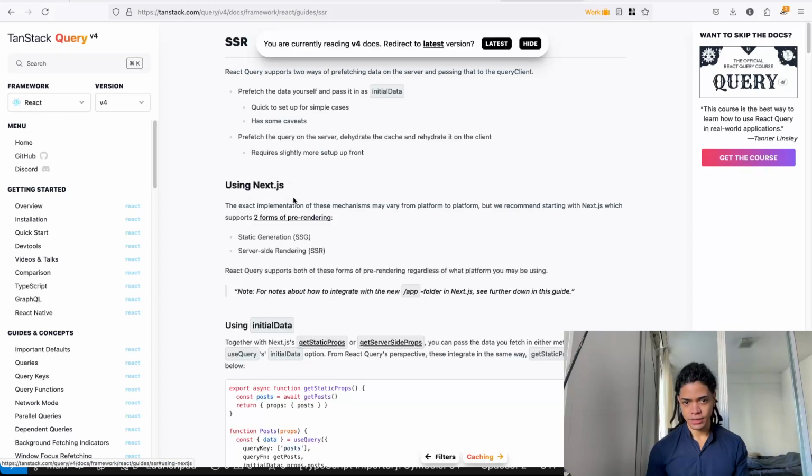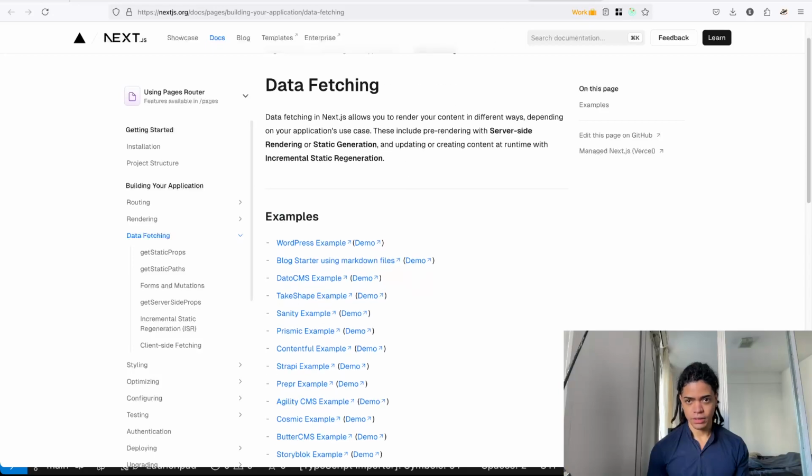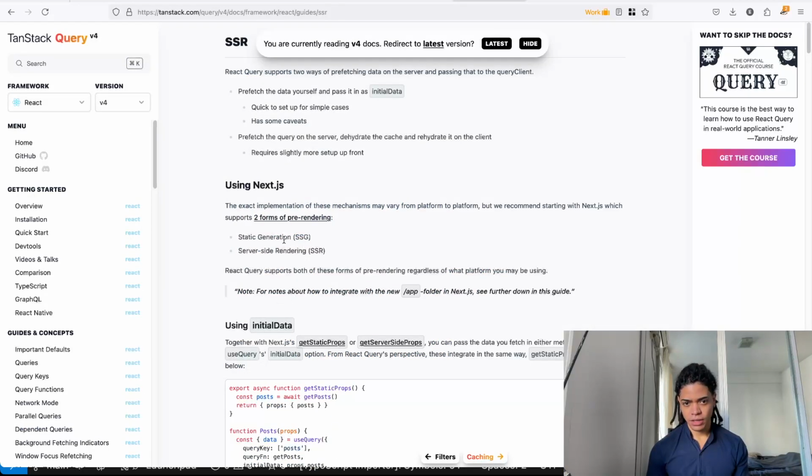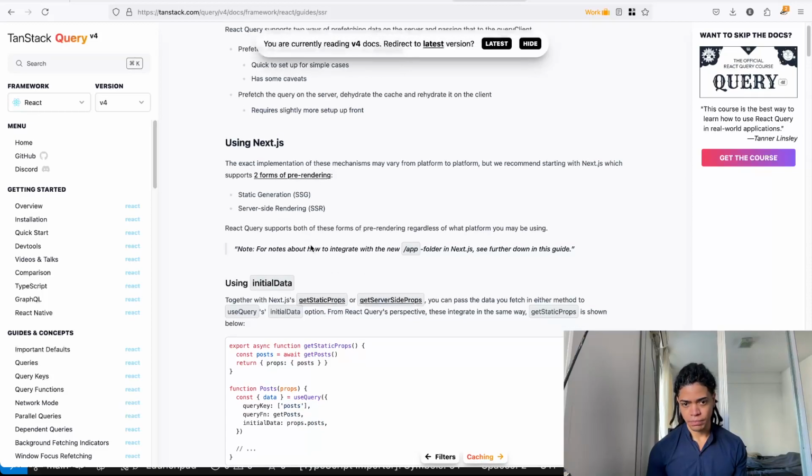Using Next.js, the exact implementation of this mechanism may vary from platform to platform, but we recommend starting with Next.js, which supports two forms of pre-rendering: static generation and server-side rendering. React Query supports both of these forms regardless of what platform you may be using.